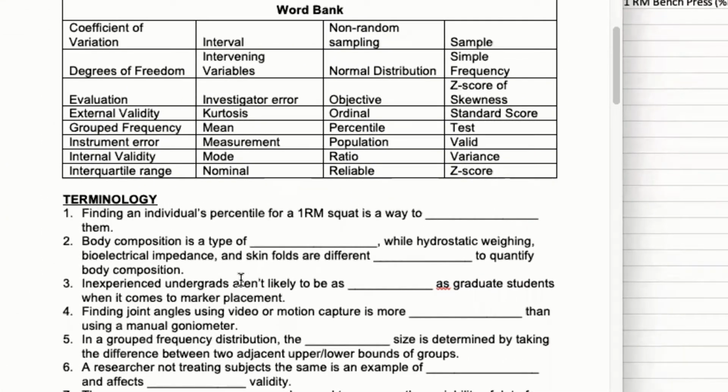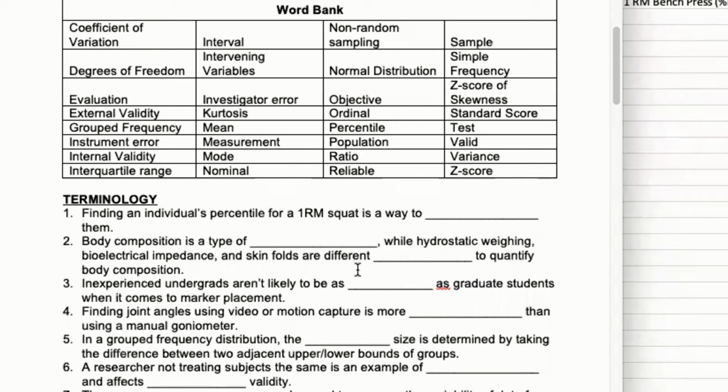Okay, so let's go through the terminology section just as a quick review of some of the words that we've introduced. This is not an exhaustive list of the terminology, I don't think, but these are the more important ones. Let's use the chat. I think that might be the most effective way to go about answering these. So just type what you think the answer is. The words are going to be coming directly from the word bank, so you might have to change how they're formatted, like if something's past tense versus present tense. It might not be the exact word, but you're going for something close.